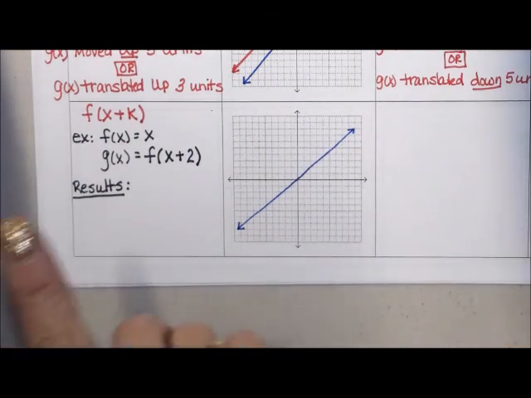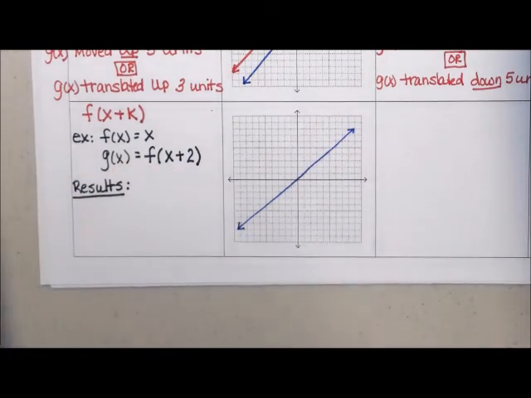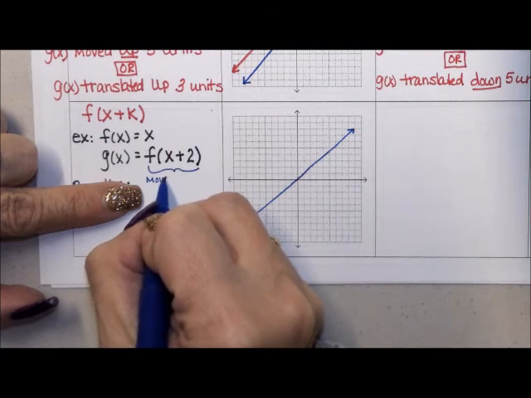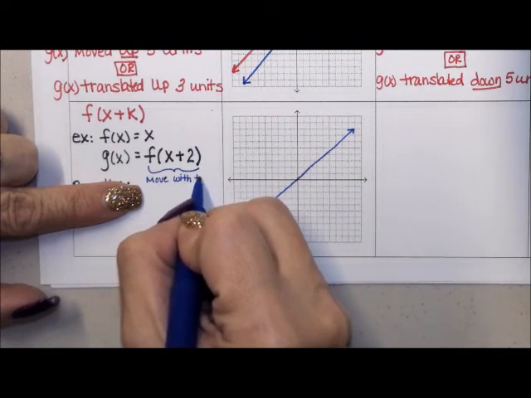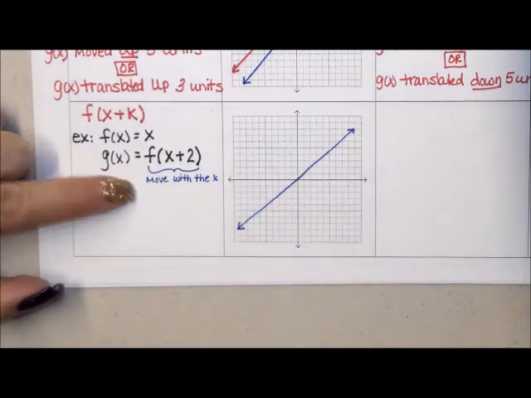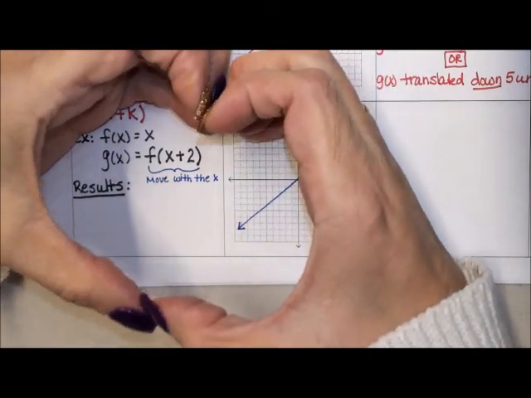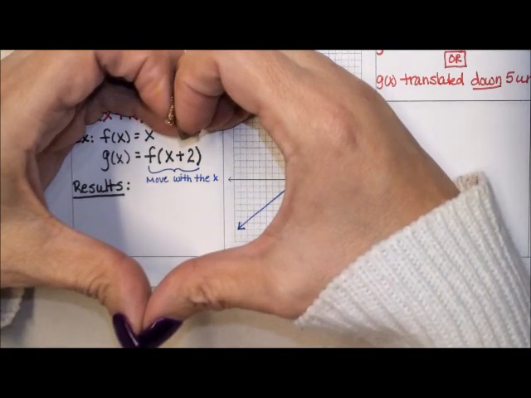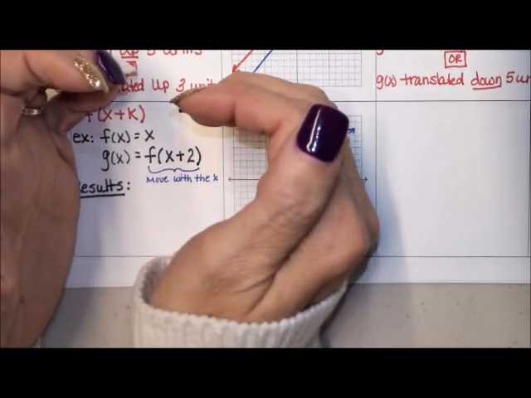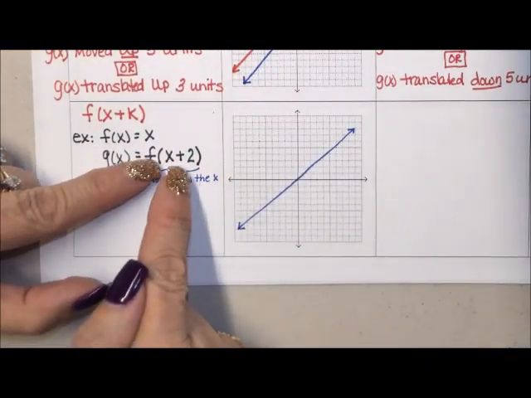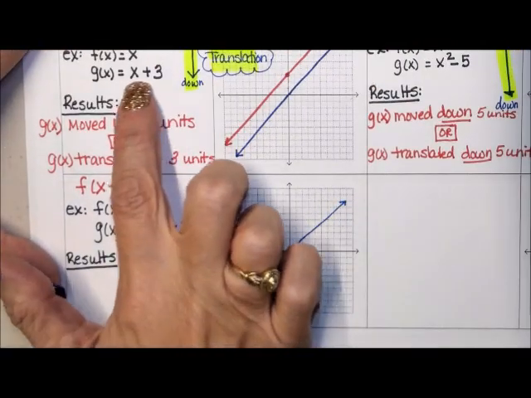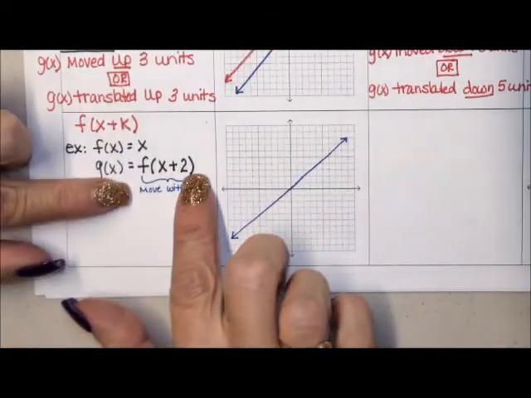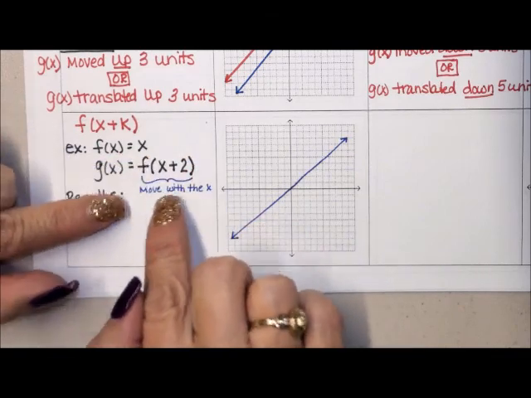So here's what this says. This says that when I move, and I'm going to put a little bracket here, I'm going to say move with the x. In other words, if I was thinking about it and I made my little heart, right? Looks like a heart, right? My x is in love with the 2. They're together. They're with each other. They're happy. They're in parentheses together. I am moving with the x. This one up here, I don't have parentheses. I'm not moving with the x. I'm just out here chilling, being all cool on my own. This one is with the x. When you have parentheses, you are with the x.